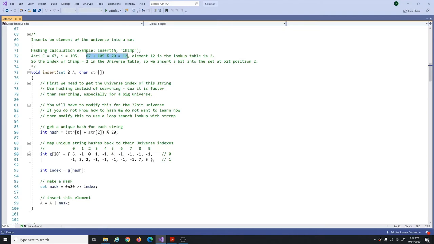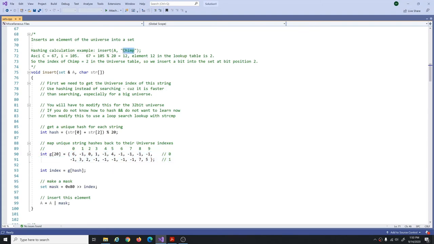And then you look in this lookup table here, and I've hard-coded these to give me the indexes I want. So element 12 is this guy. So I'm counting 0 through 9 and then 0 and 1. So 12 is this row and this column. It's this 2 right here. Okay, so once again, you just add C plus I and mod by 20. You get an index into G, and then at that index location, which is 12, I get the 2 that I need. Okay, so you have to run this hash function on all of the words that you're trying to fit, and then manually insert these numbers into this G table. That's how you set up a manual hash table like this, right? But it's set up to work with our 8-bit universe.